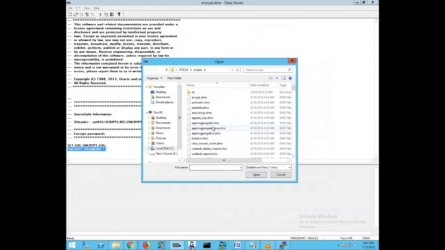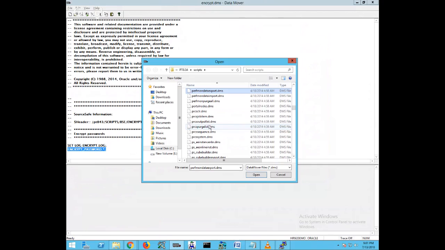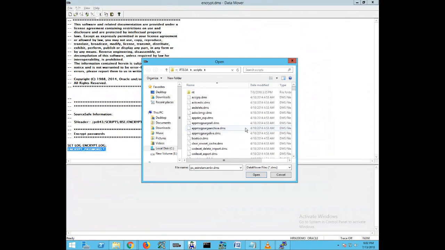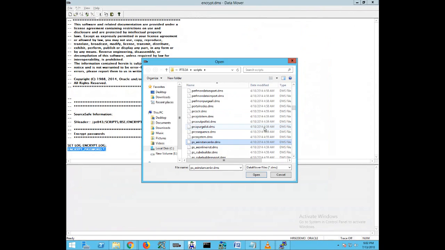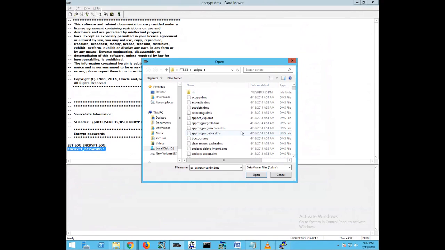And we have one more script, to unlock the passwords as well. I'll tell you.